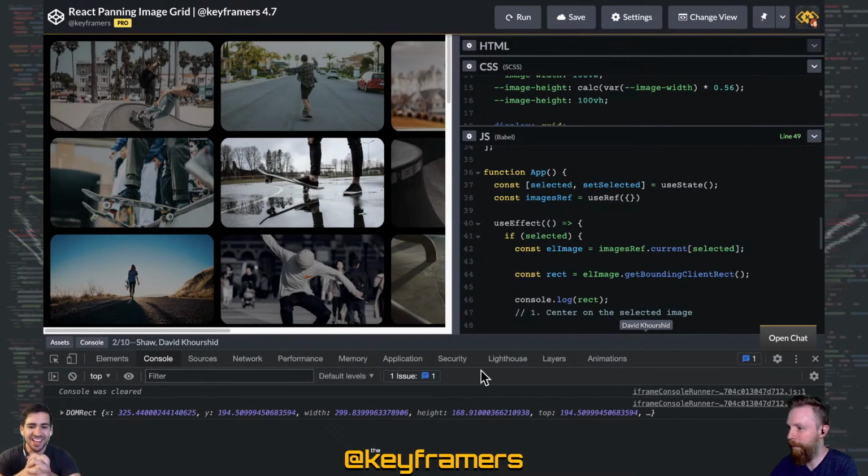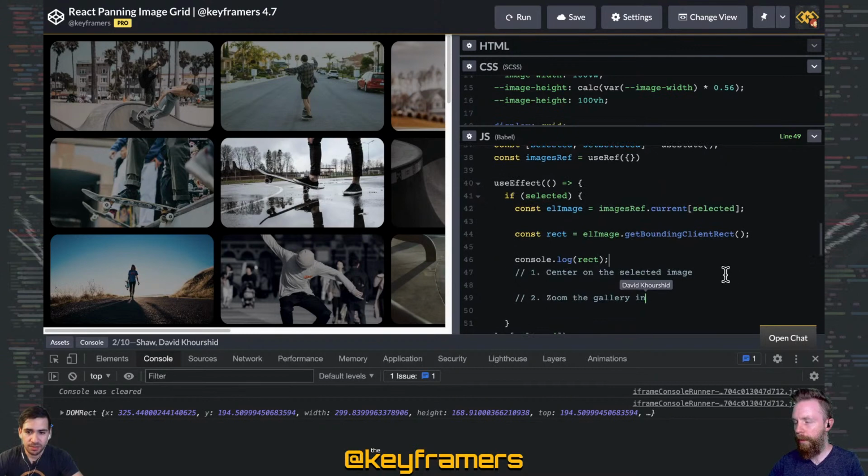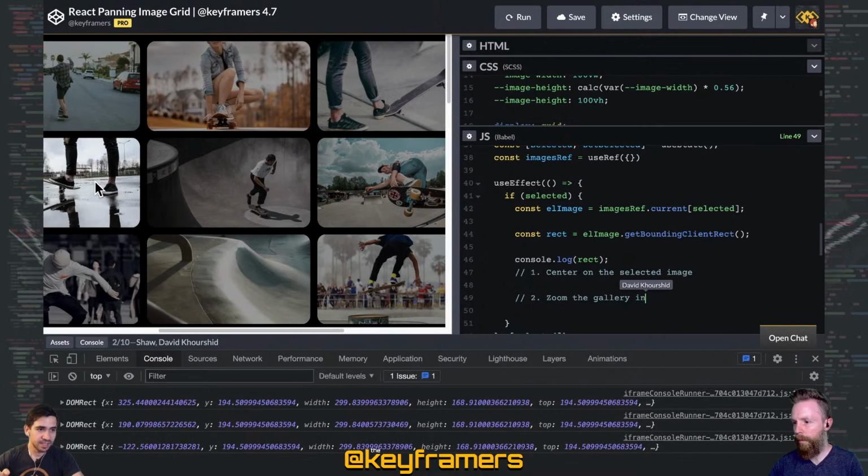All right, so the way we're going to use this, and correct me if I'm wrong, but that bounding client rect works with transform. So it's going to give you the rect of the actual transformed element. Pretty sure. It's been a while. It should, right? Because we're showing the width as around 300 on my screen, instead of the full actual width. Okay, so we need to do math because we need to figure out how to position it such that we translate the app so that the selected element is centered.